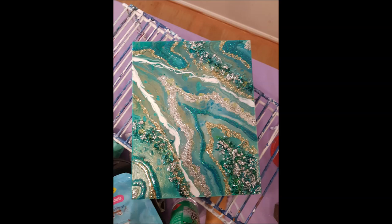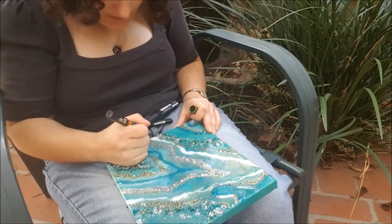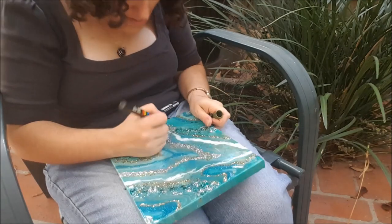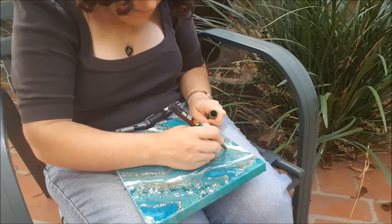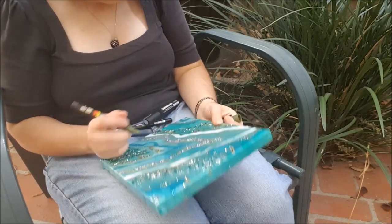So this is layer two, the end of the second sitting. After this, I put a clear layer of resin over it, so I'm not going to show you that bit. So I'm back. Like I said, I had some leftover resin from a different painting, and decided to do a clear coat of resin over the whole thing. So I didn't show you that bit.